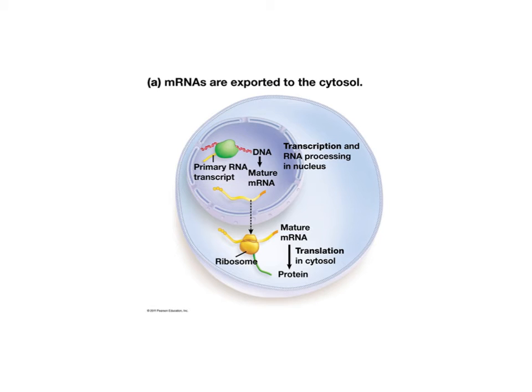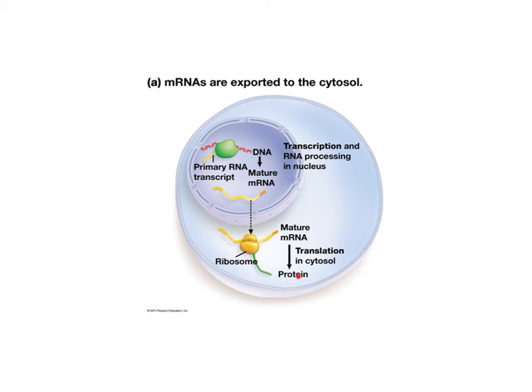So here's just a picture of a cell again. Inside the nucleus is where we have our DNA. RNA polymerase comes in, reads the DNA, and makes that complementary strand of mRNA. mRNA is then mobile, so it can move out of the nucleus into the cytoplasm, where it meets up with the ribosome. And then the ribosome is going to read through and translate the mRNA and build a protein.